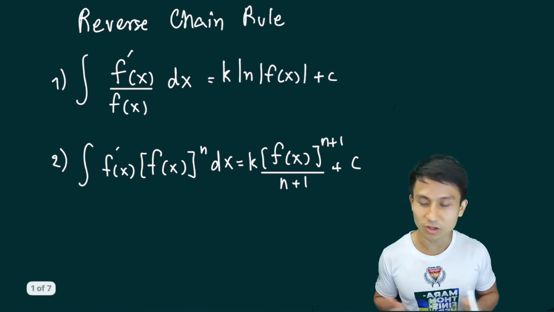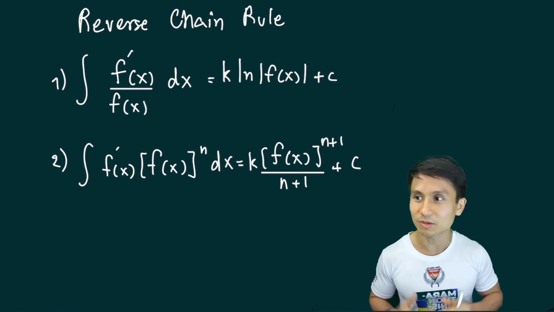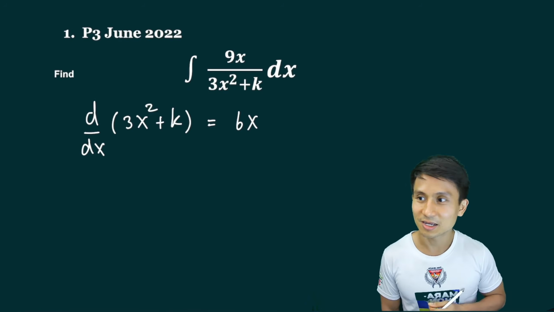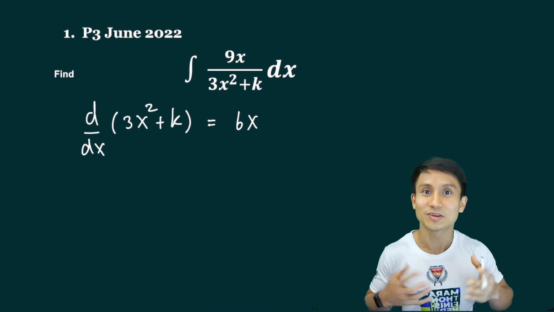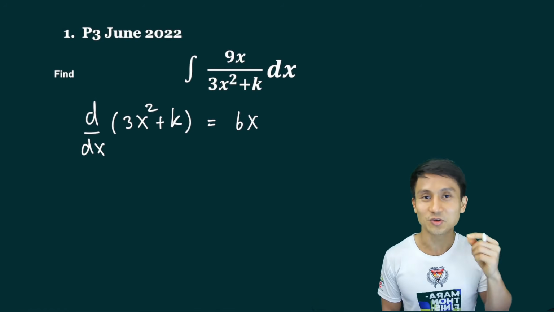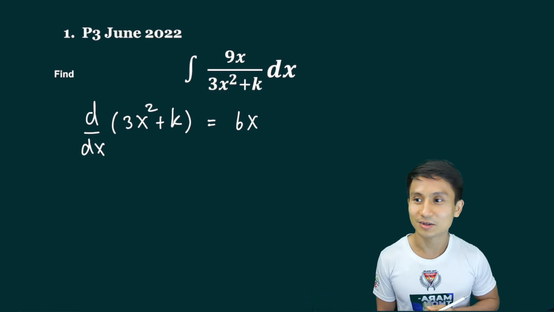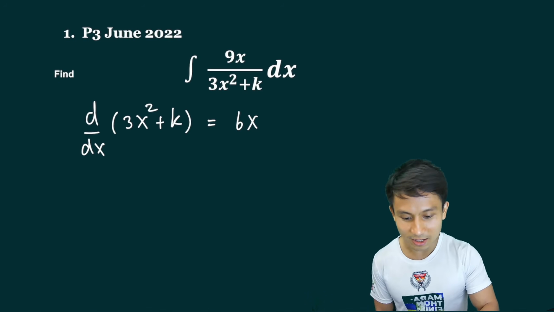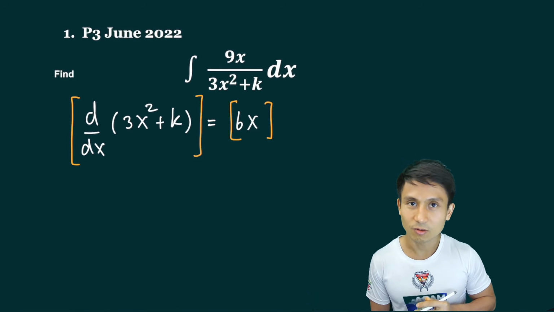So here I try differentiate the denominator. As you might remember, we're going to use the first form, the first technique. When you differentiate the denominator, you get kind of like the numerator, but it's not exactly the numerator here, right? Because 6x is not exactly 9x. And this is where the technique becomes useful when you know how to do this. So you think for yourself how you make 6x become 9x. Yeah? So simply, I'm just going to use maybe a different color here. Okay. Simply, you can do that by multiplying across on both sides. What do you want? You want 9, right?